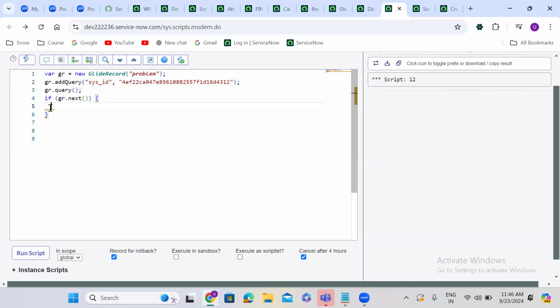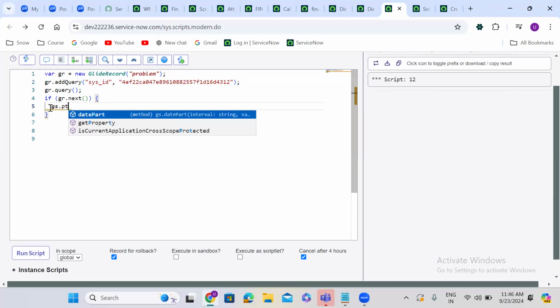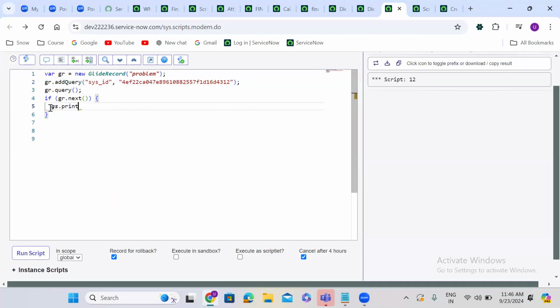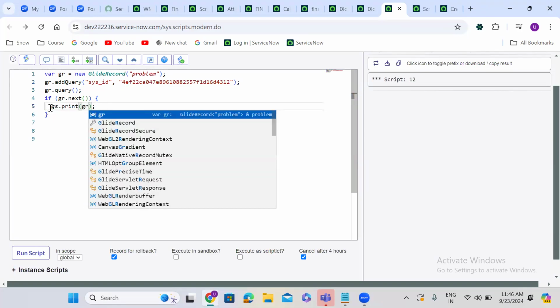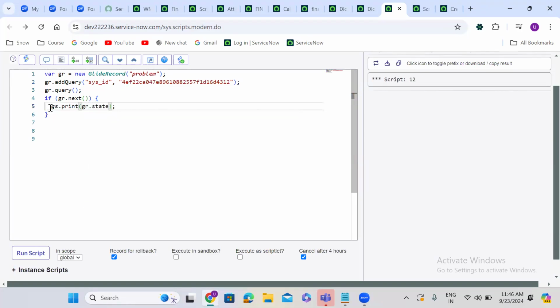I am taking the state value. Not one means new. Choice value it is giving.